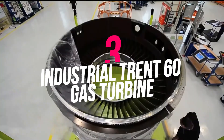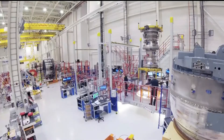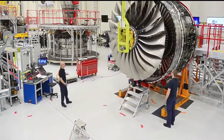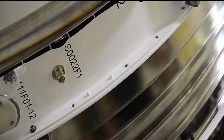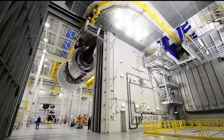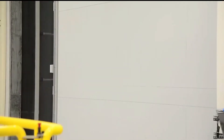Number 3: Industrial Trent 60 Gas Turbine. This derivative is designed for power generation and mechanical drive. It offers up to 66 MW of electricity at 42% efficiency. It comes in two key versions: DLE (Dry Low Emission) and WLE (Wet Low Emission). The WLE is water-injected, allowing it to produce 58 MW at ISO conditions instead of 52 MW. It shares components with the Trent 700 and 800. The heat from the exhaust, some 416 to 433 degrees Celsius, can be used to heat water and drive steam turbines, improving the efficiency of the package. Besides Rolls-Royce, a leading packager of the Trent 60 is UK-based Centrax Ltd, a privately-owned engineering firm based in Newton Abbot, UK.